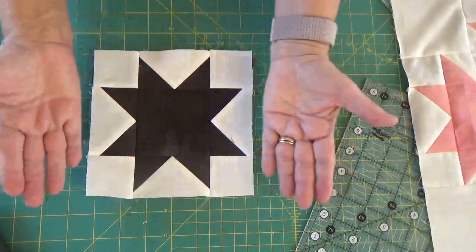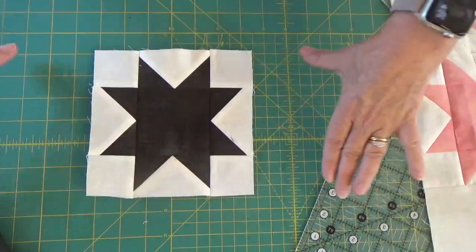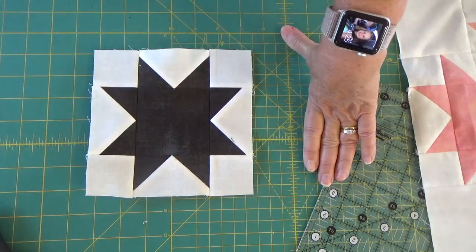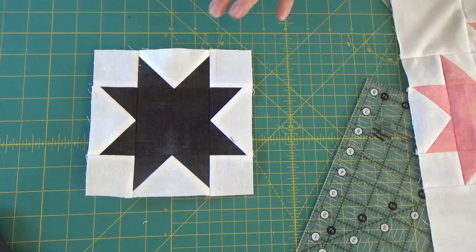So the first thing is going to be to take this and add the 2 crowns on to make the full 12.5-inch length, and then I'll add the other pieces on the top and the bottom. So I'll be back to show you that.